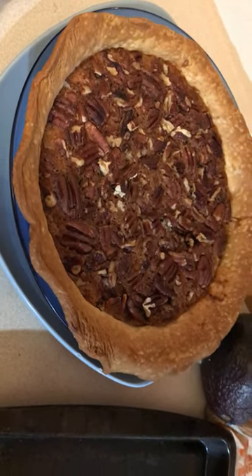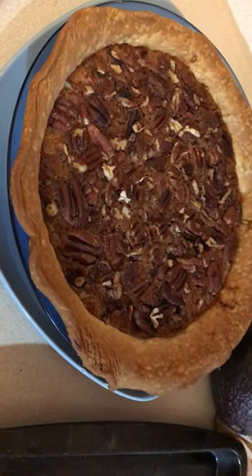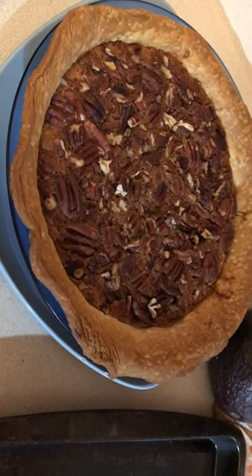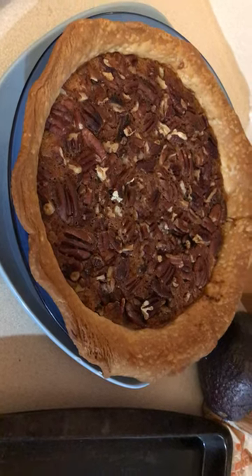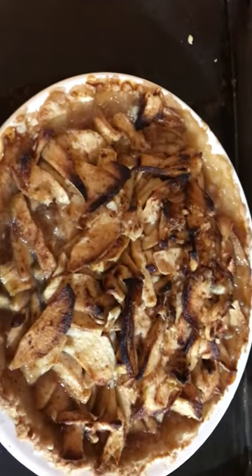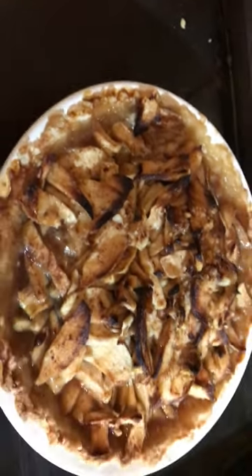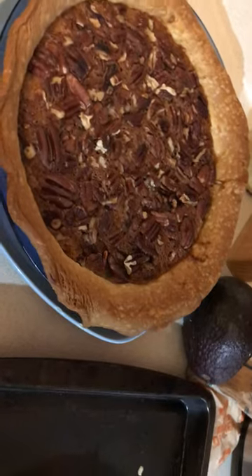That's all I wanted to share about what I did last night. Oh yeah, and I cooked some collard greens — washed them many many times — and I made some pinto beans for Thanksgiving, for people who are vegetarian and don't need meat or turkey. Happy Thanksgiving to everybody, gobble gobble!